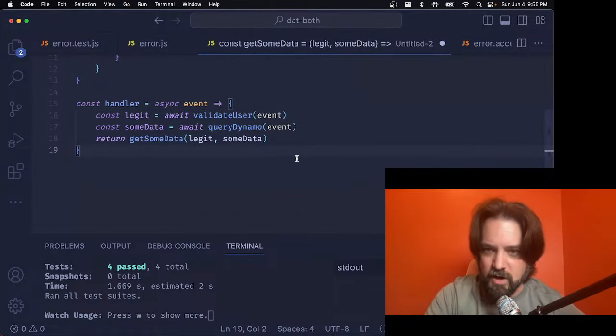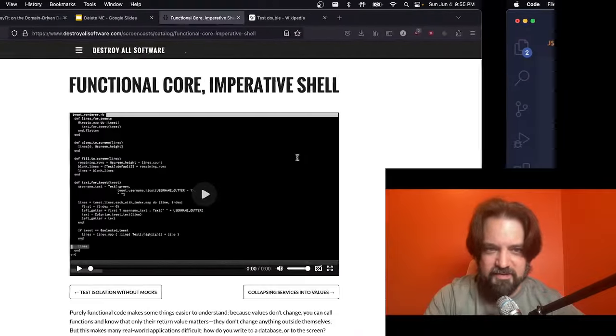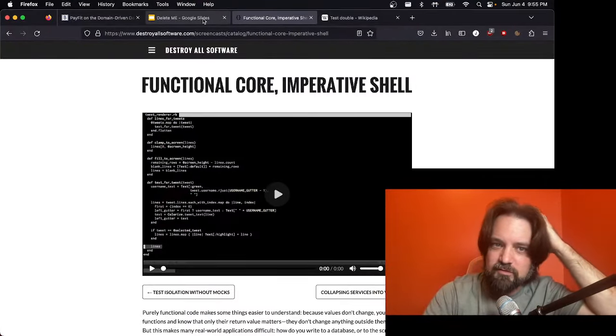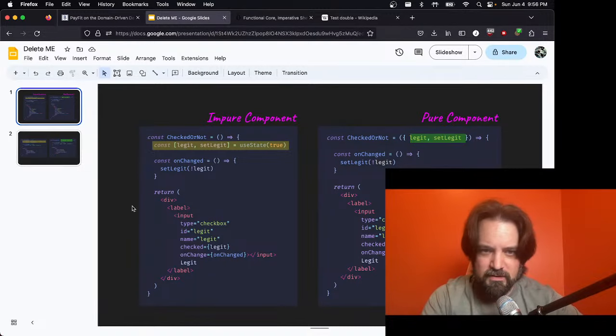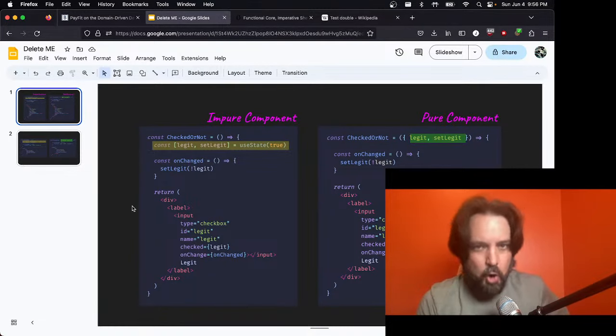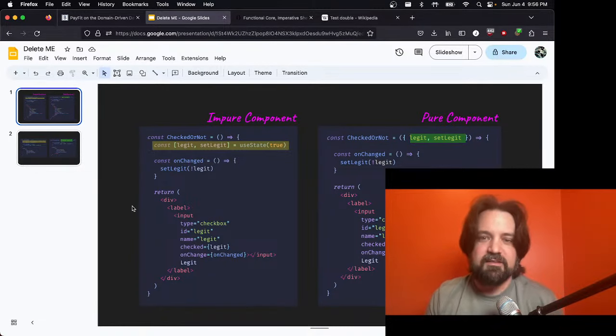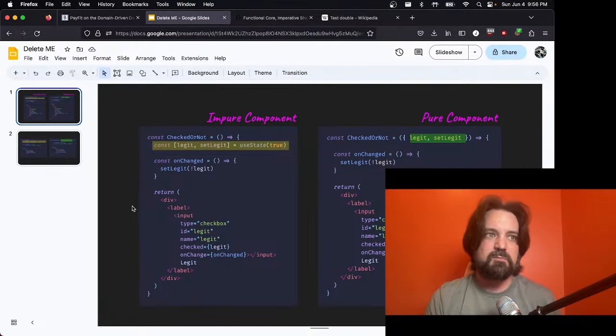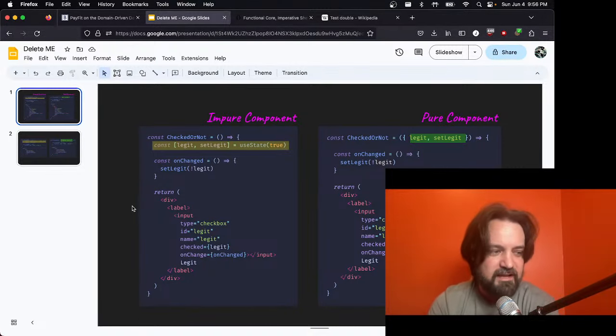So before we go, let's talk about the UI portion of that, because I think from a React perspective, people get very confused on what that looks like. From a React perspective, hooks are actually a side effect. And the reason that a lot of functional people didn't like them is because the hooks have a lot of strange lifecycle events behind them.